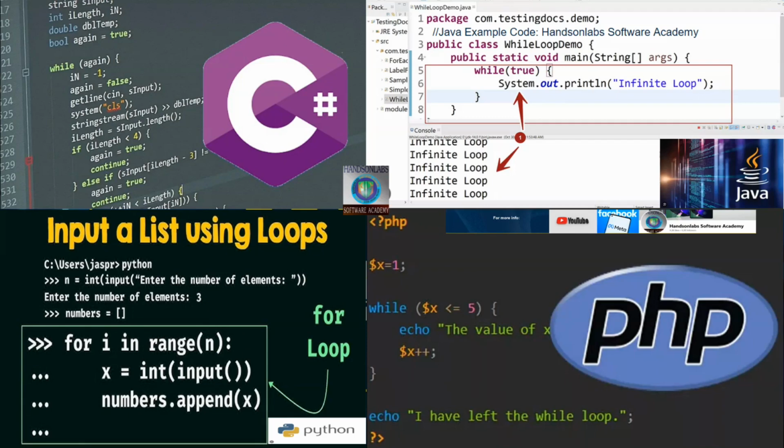Now going down in the left lower section, you can see Python. You're using a for loop, for i in range(n). This is a loop that is capturing a certain sequence, a certain command, i in range n, and n is declared as an array. This is an open array that is actually determined by the user.